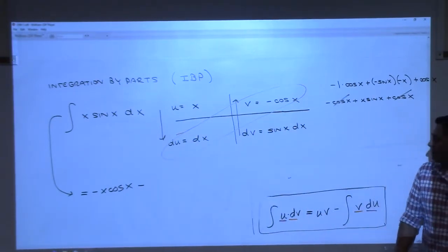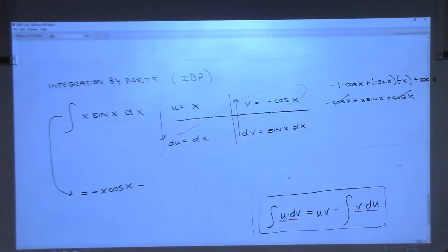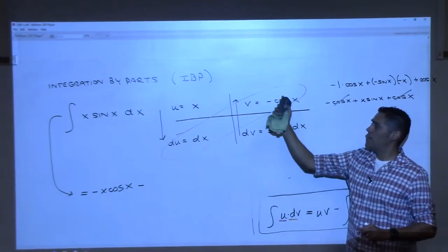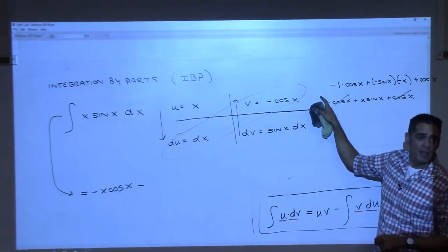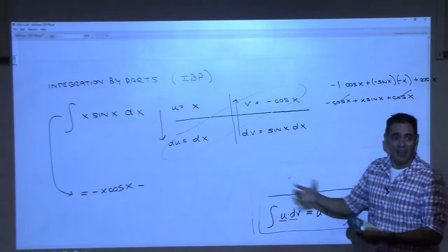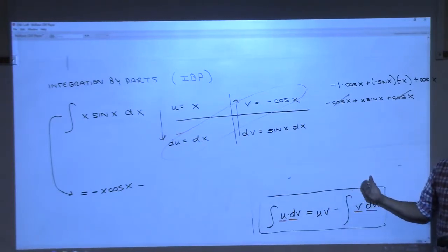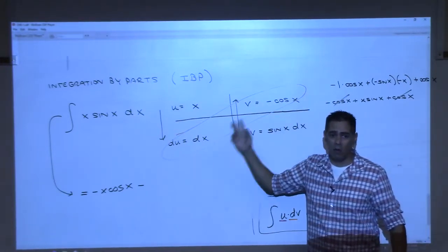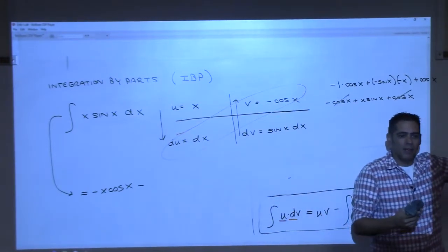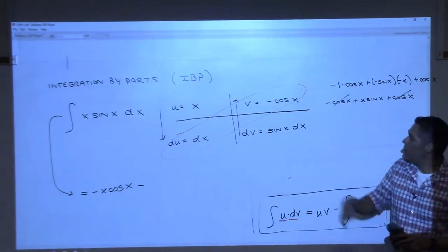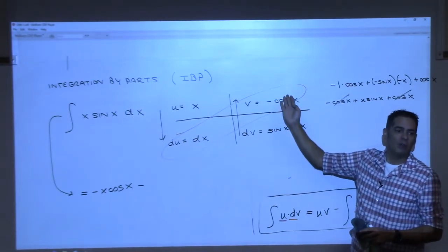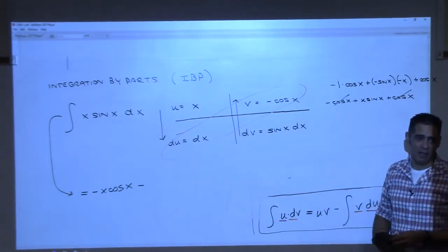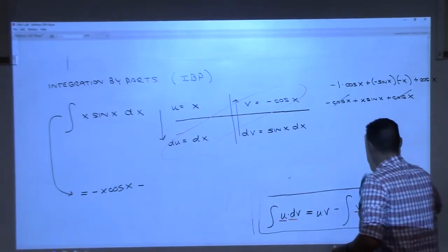Yes? So when you integrated the dv, you don't need the plus c at the top. Oh, good question. When I did right here to here, why didn't I do plus c? Because I know at the end of the day, this is an antiderivative, and it's going to have a plus c anyway. So I could have carried that plus c with me the whole time, but all it would have done is at the very end had a plus c. So when in the table, when you go up here, ignore the plus c. And just remember at the end, add plus c. That fair? Okay, good question.